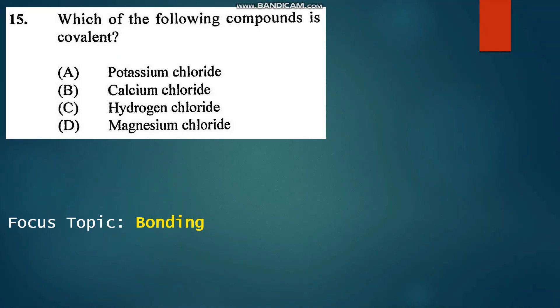Number 15: Which of the following compounds is covalent? Generally, we know that metals and non-metals produce ionic substances because metals will give up electrons to become positively charged, while non-metals like chlorine will accept electrons and become negative, and then those two ions will bond together in an ionic bond. However, in the covalent case, normally we find two non-metals, and so the option with two non-metals would be hydrogen chloride. And that's C.